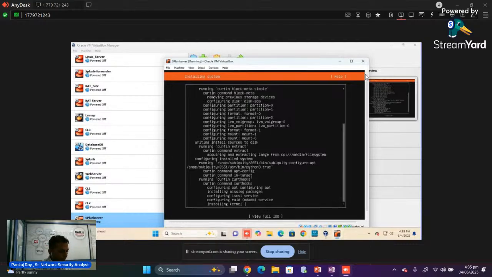The machine is saved for the upcoming video. In the upcoming video, we need to install a Linux machine and install the universal forwarder, which is an agent, directed to this server from the Linux client machine.